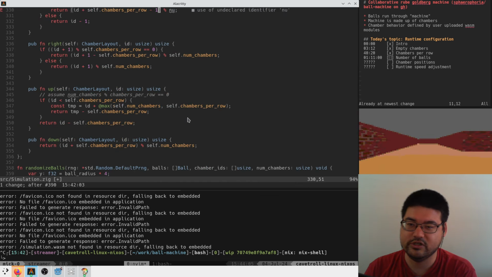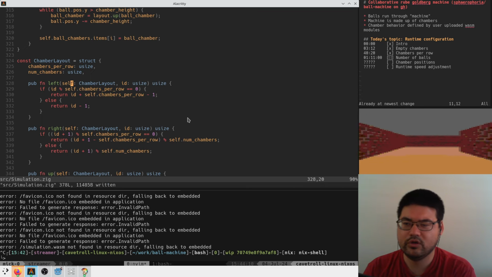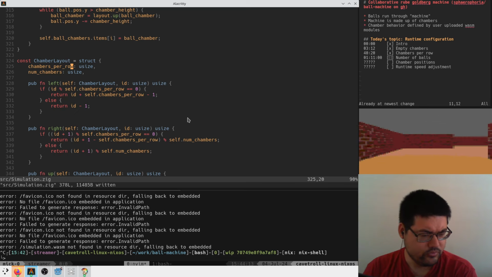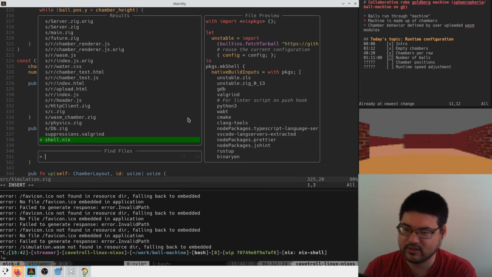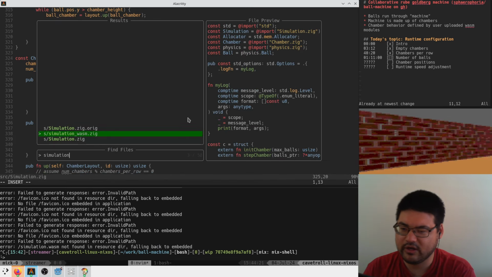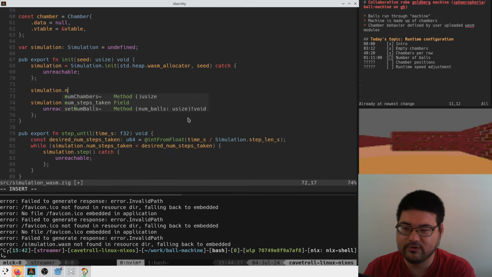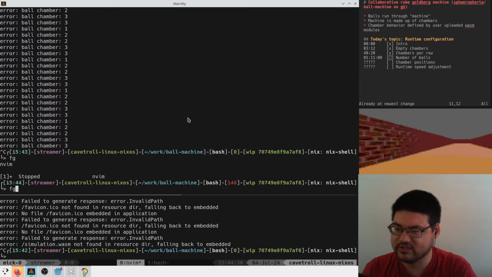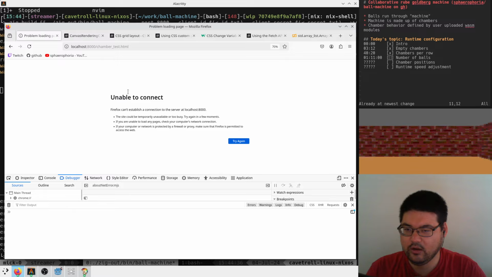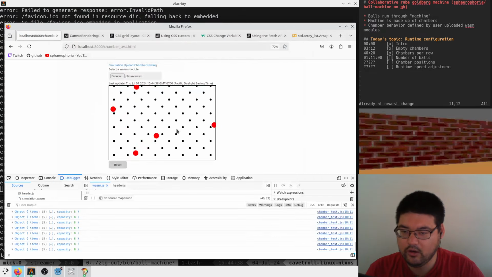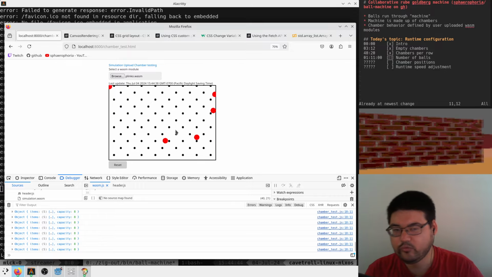Oh no, I undid too many times. So in the world where we're expecting to pad ourselves, that makes sense. It makes more sense that our WASM test simulation should just set the number of balls, or set the chambers per row, to equal 1. That probably fixes this better. Yeah, that feels like it'll be right. I mean, what do I know? Oh yeah, that feels better. Cool.